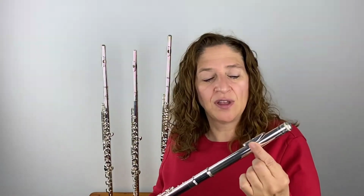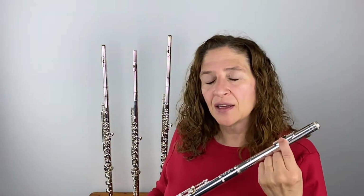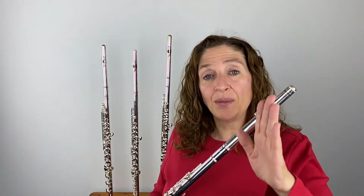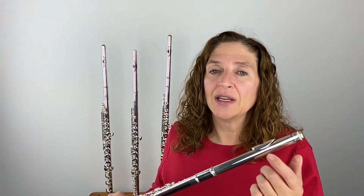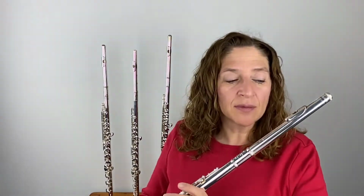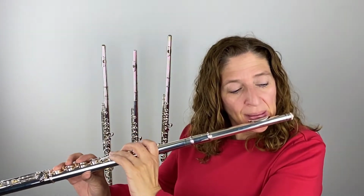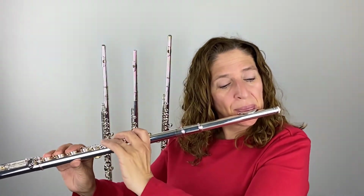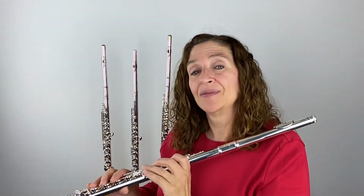The strike edge side of the embouchure here is not severe, it's just a little bit sloping down. And I think that is going to give you a little bit warmer of a sound than one that maybe is straighter, has a more severe cut here. But also it's going to give you a warmer quality sound. Let's try that edge on this piece. Yeah, that edge was right there.